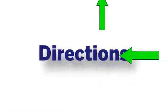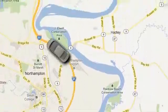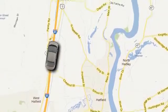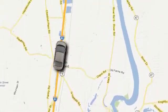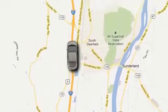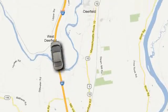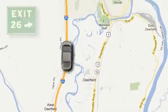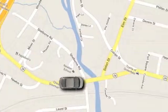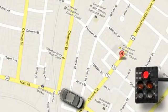So here are directions to our store. If you're coming from, let's say, Northampton, then you just take 91 north, about 20 minutes down the road. If you're coming from Brattleboro, you take 91 south, and we're about the same distance. If you're coming from the east or the west, you can take Route 2, and that'll bring you right into Greenfield. When you get to exit 26, you'll want to get off of the highway, go down Main Street, all the way down to the center of town until you get to the stoplight.